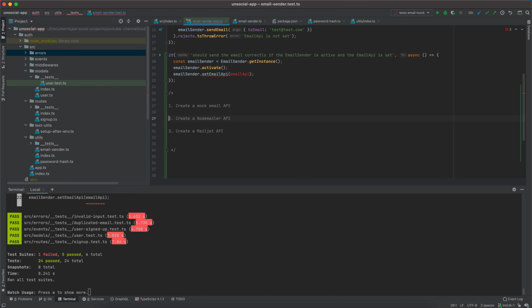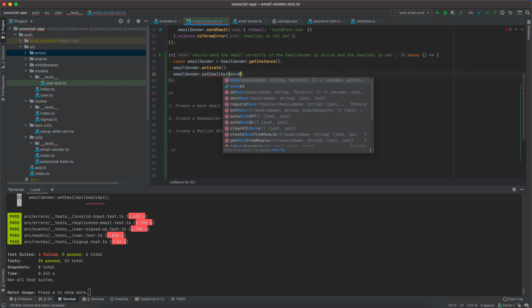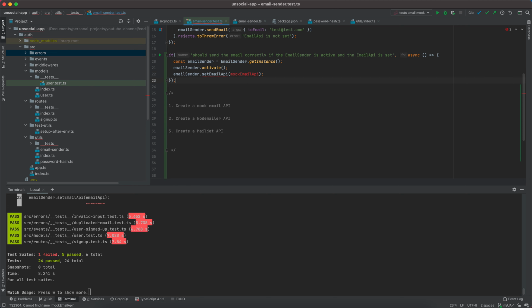And these three things, they don't really need to know about one another. The only thing I need to do is that on my tests, I will set the email API as being the mock email API. And in my production code, then I'm free to decide whether I want to use the MailJet API or the Node Mailer API.